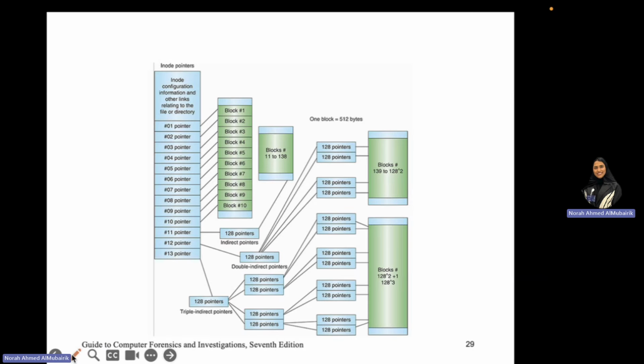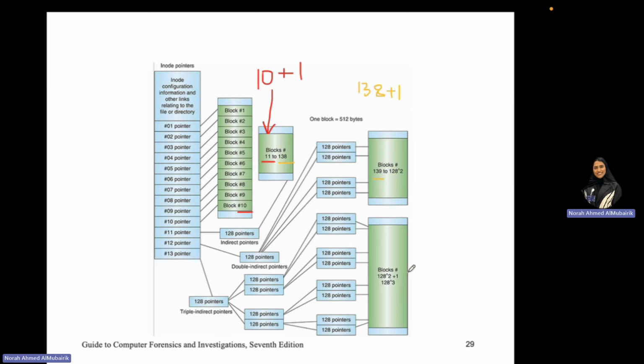So to make it simpler, let me type this. We have here 1 till 10. And in order to know the start, I have to go to the last one and add 1 to it. So 10 plus 1, it will be 11. So here's 11. And then how can I know the start of this? I take the last one here, which is 138, and I add 1 to it. 138 plus 1, it will be 139.